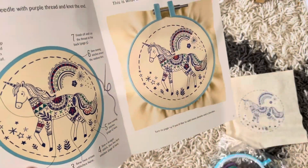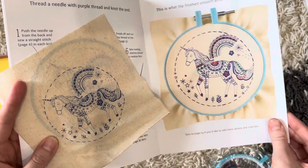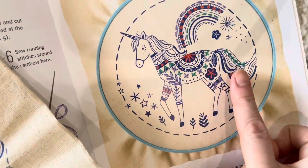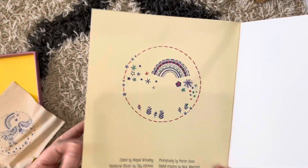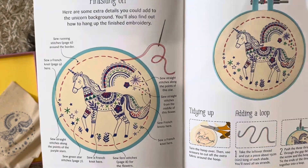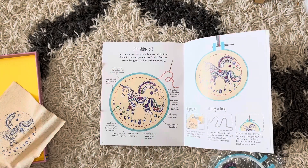As you can tell, the print is going to still show quite a bit in the finished product. But if you want to add more — if you notice none of these things have really changed — you can see the color within the unicorn or the rainbow. The last page gives you more ideas on what you can embroider to make it more personalized, add more string, and practice more of the stitches.